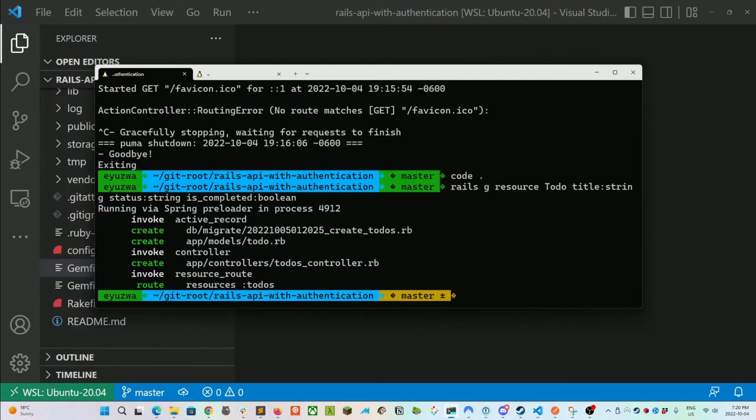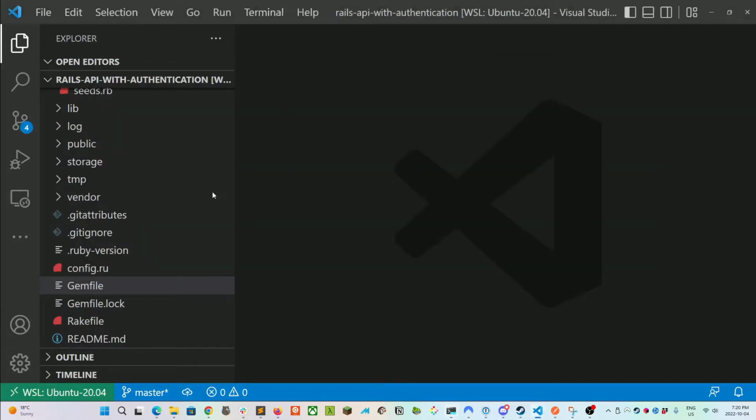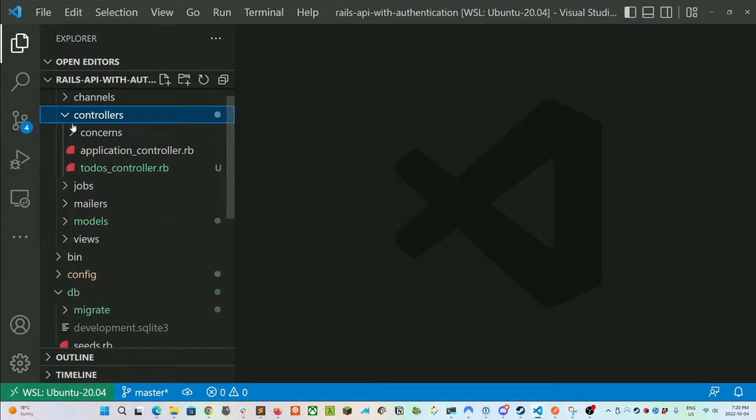And it will go ahead and generate a controller for us, along with a model and a database migration, which is really handy. So first things first, we want to tuck that controller behind some proper namespaces. We want to convert this into a proper API.